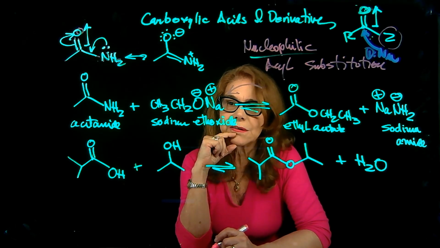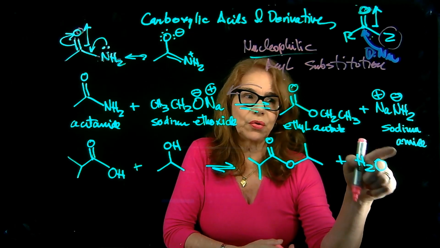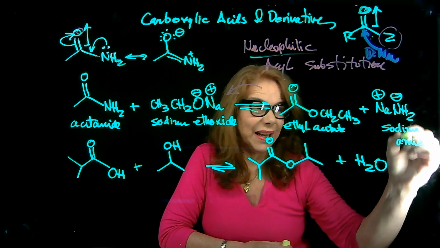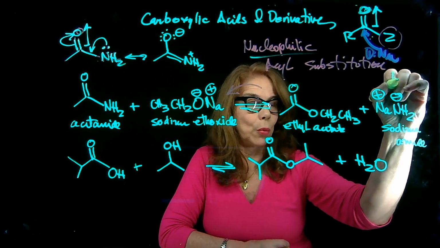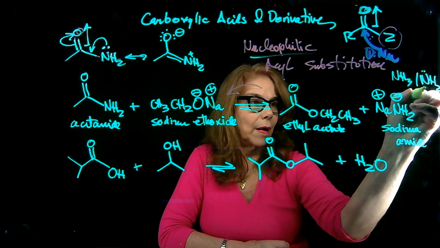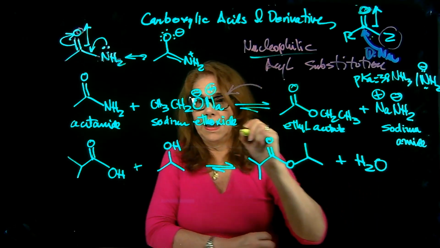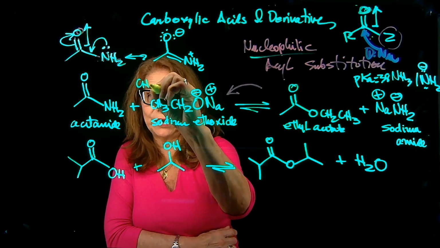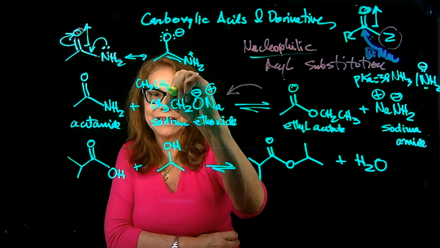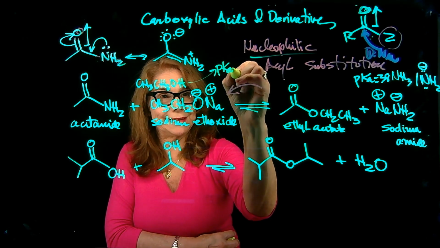Also, we can see in terms of the other molecules that we're forming, here's sodium amide and the alkoxide. When you have sodium amide, this is the conjugate base of ammonia, so amide anion. Here, the pKa is 38. And ethoxide is the conjugate base of ethanol. Here, the pKa is 16.